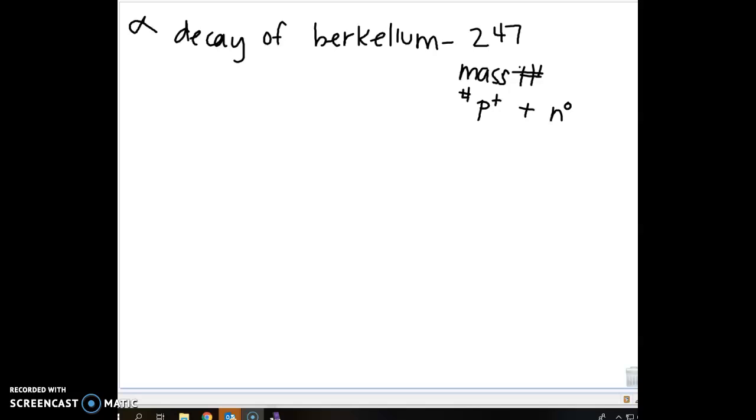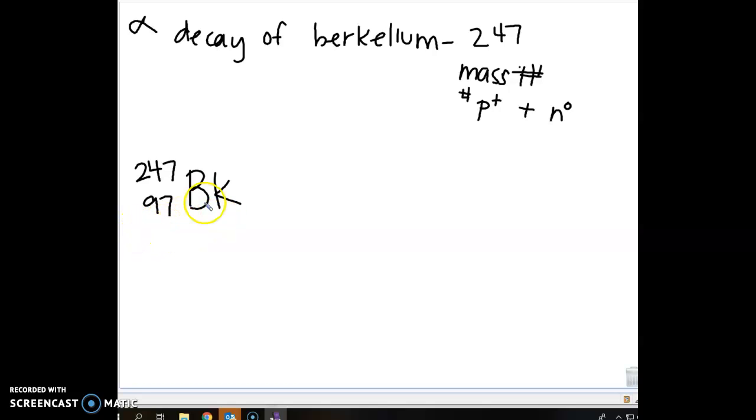So when I look at my periodic table, the first thing I've got to do is get my symbol for berkelium. And I know berkelium is Bk, and it tells me that my mass number is 247. So that's going to go up here on the top to the left of my symbol. And then down below that, I need my number of protons, which is my atomic number, and I'll look and see that berkelium is element number 97. So this is the correct atomic notation that we're going to use.